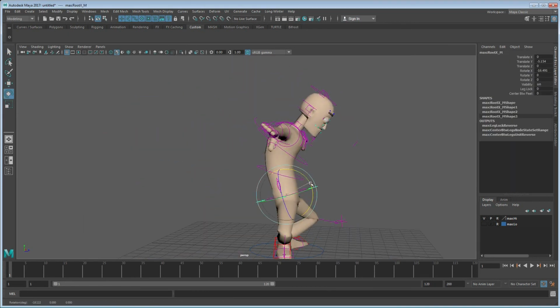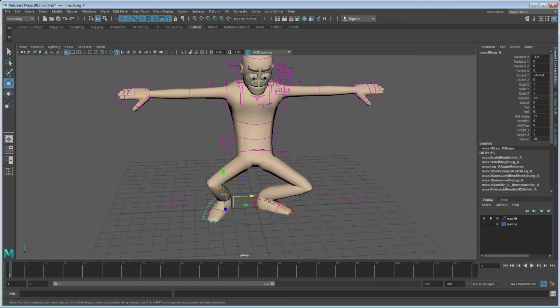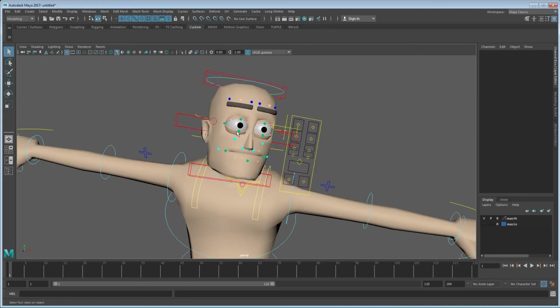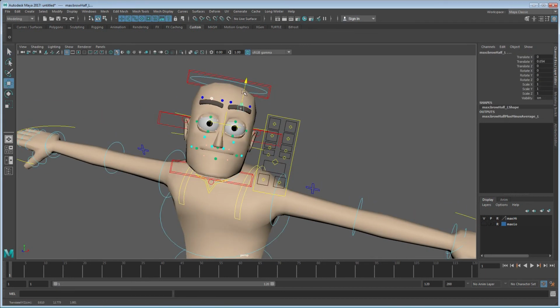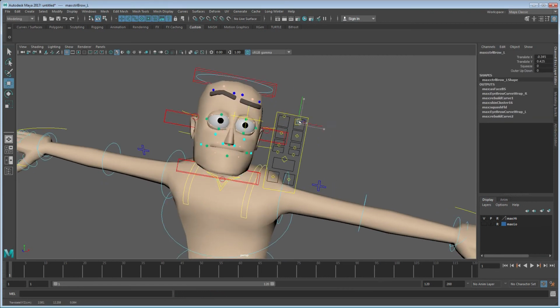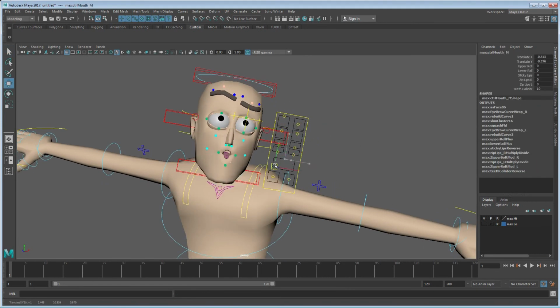I'm right now laying down some really simple key poses, and then I'll show you why the reference editor is so powerful. Basically, when you reference a character rig, you're taking all of the content within the character rig file and you're bringing it into a brand new Maya scene.